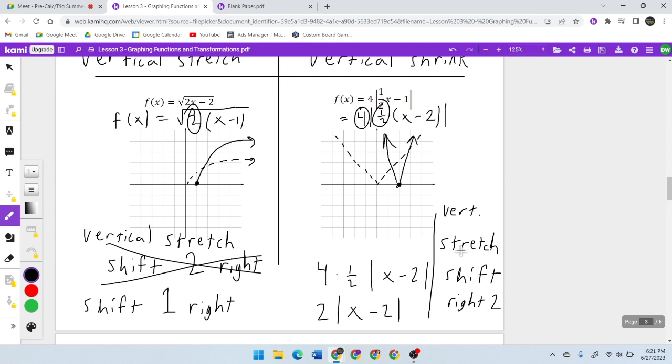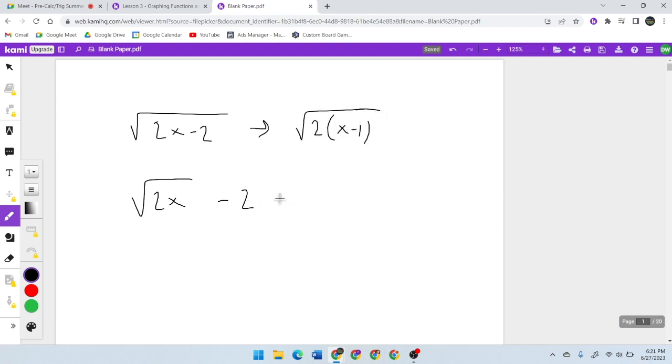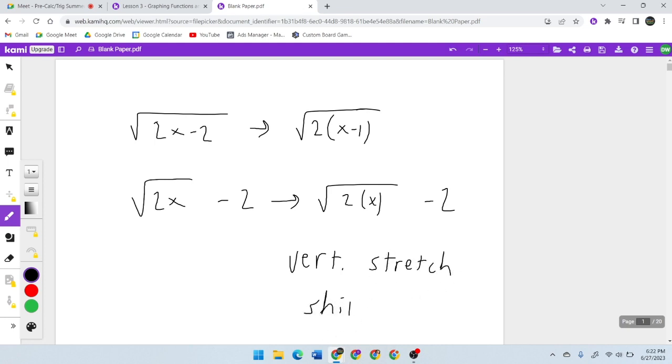Now, one thing I do want to mention, because this is where it can get kind of confusing, is that let's say I have the square root of 2x minus 2 again, because this is an easier example than the absolute value we just did. But what if I had absolute value of 2x minus 2 like this? Because remember, for this one we said factor out the 2, so you have square root of 2 times x minus 1, remember? But if I were to do the same thing here, notice that since the 2 is not touching the x, when I factor out the x, there's still the minus 2 outside the square root. In other words, because it's not touching the x, you don't factor out the 2. This is not going to become minus 1, which means in this example that I just made up real quick, this is again a vertical stretch, and we would also say shift down by 2 because of the minus 2.